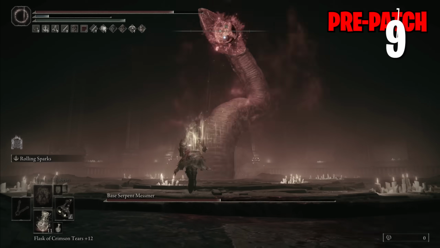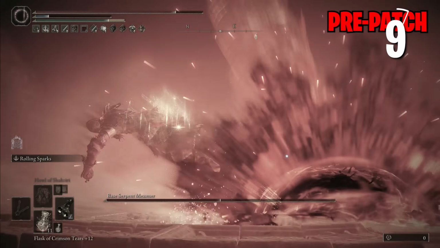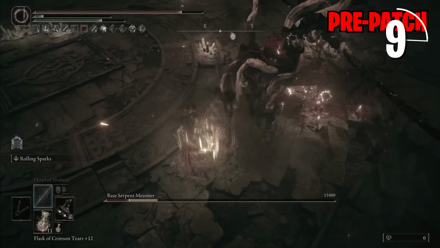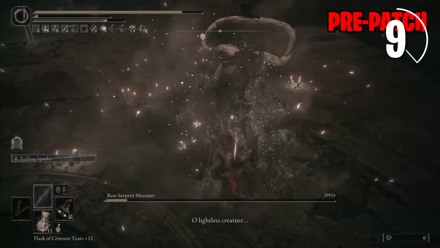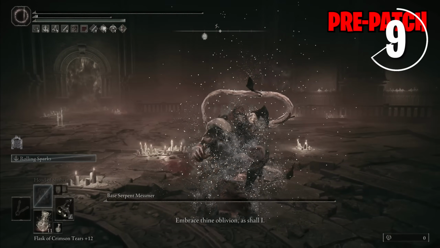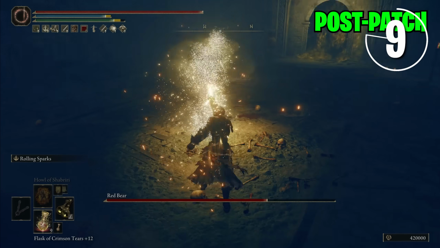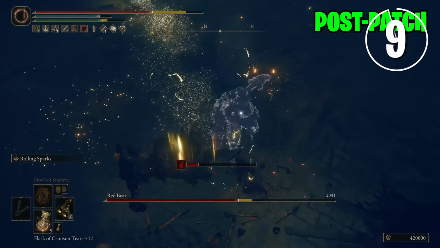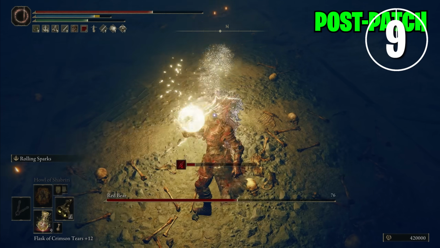So let's begin. Like I said, a couple of things you need to avoid or just that have been changed in the patch, starting with perfume bottles, which used to be insane. You could cast them at the ground with rolling sparks and it would just do a huge amount of damage, and if you dropped it under a boss, the boss would die basically. But now they do next to nothing, and they don't explode the same way as before either, so I wouldn't even bother using these until they hopefully get buffed in the future.